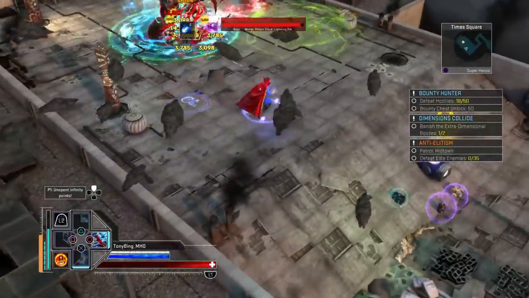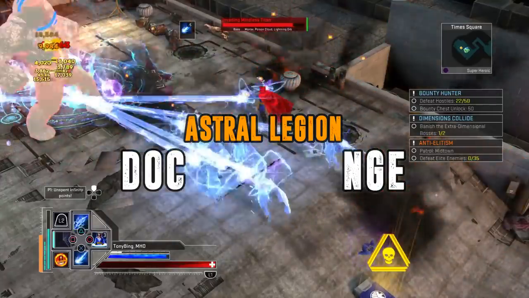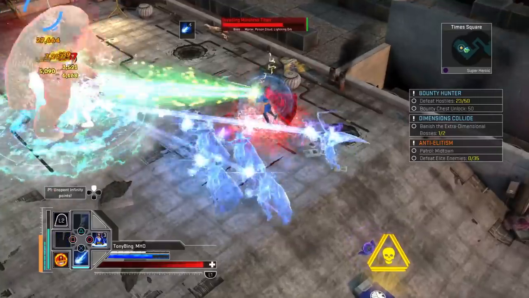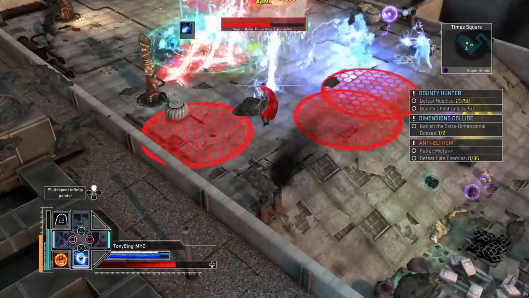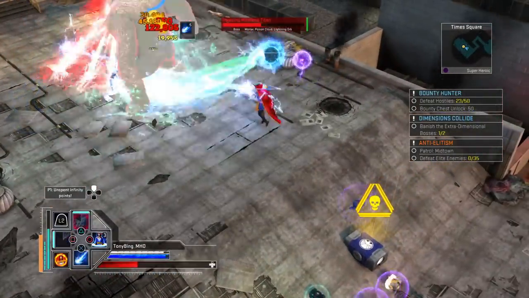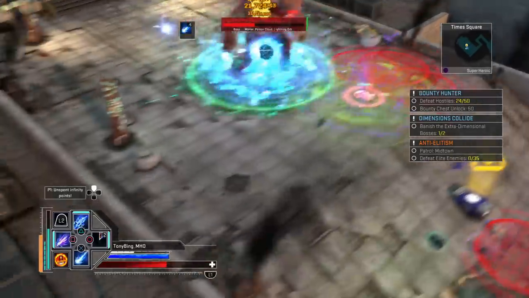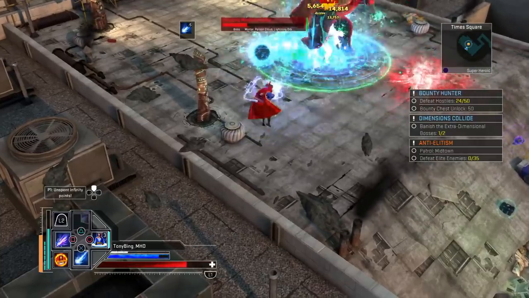Hello and welcome to my Astral Legion endgame build for Doctor Strange for Marvel Heroes Omega for PlayStation 4 and Xbox One. In this build guide video, we will look at the skills and talents required to run the build. We'll also look at the synergies. We will have a look at the infinity point allocation, and this is where you would place the first 100 points. We'll check out the general gear and priority, and at the end of the video we have some gameplay to show off how the build actually works as well.